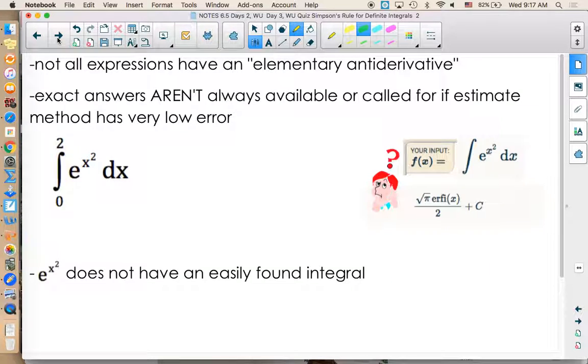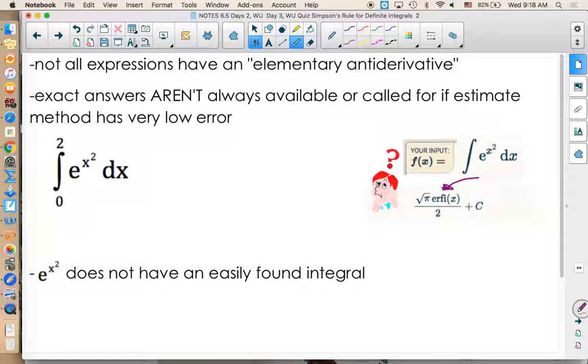The reason we need some of these techniques is that not all expressions actually have an elementary antiderivative. What elementary means to mathematicians is that it doesn't have an easy one. Now you and I would say, well, so what? That means there's just a harder one out there. There's a much harder one for some of them. That's what happens if you put the integral of e to the x squared into an integral calculator. It comes up with some very complex math that high-end research mathematicians do. Even Desmos can't graph what that integral's function would look like.